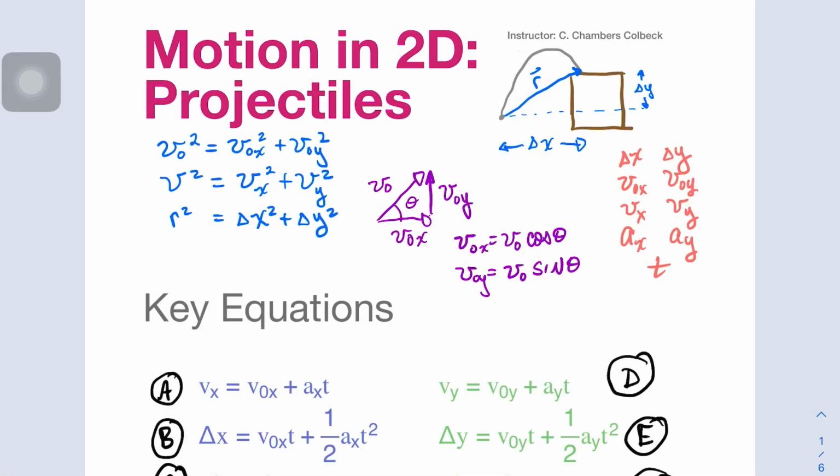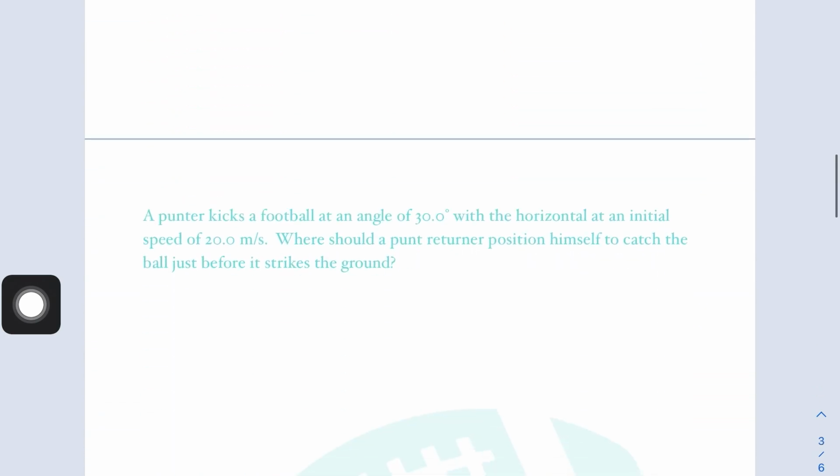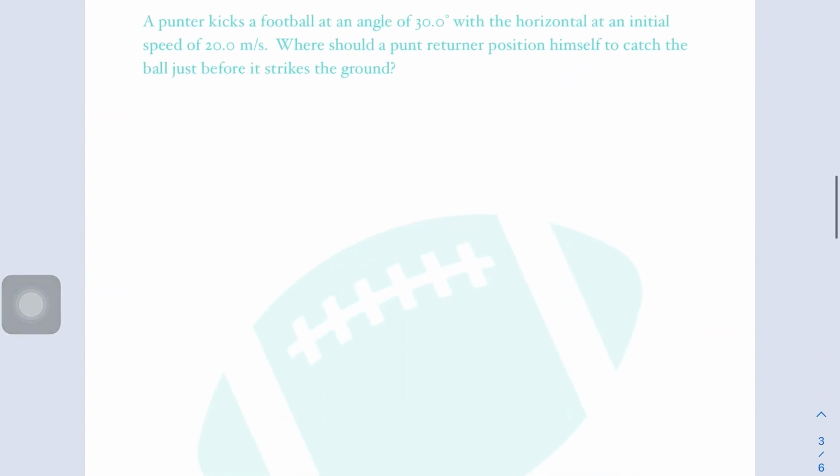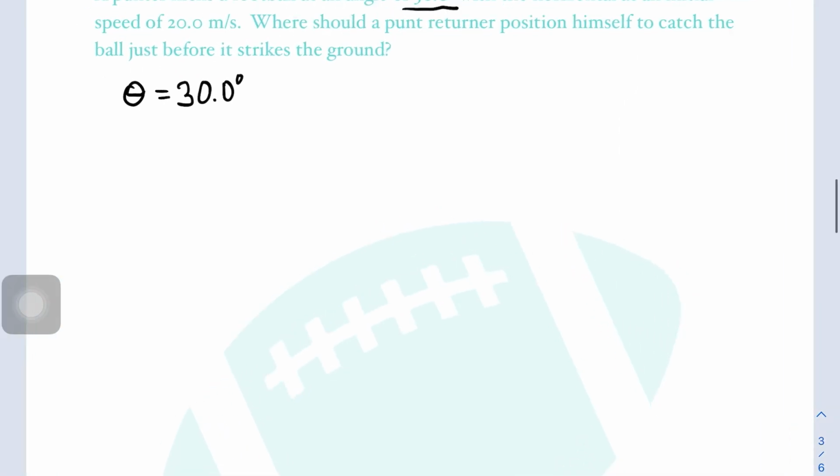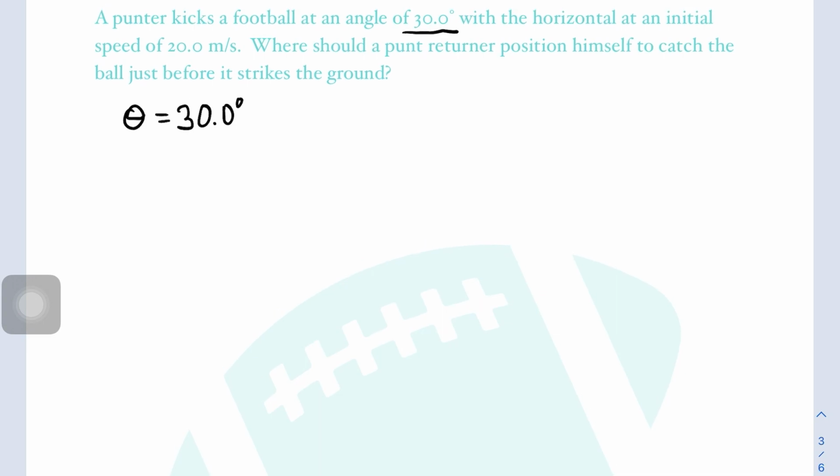All right, so this problem comes from our Motion in Two Dimensions projectiles packet. And as I said a moment ago, it assumes that you've seen all of this information before and that we've labeled those equations. So we're going to move to the punter kicking a football problem, and we're going to write down our givens. Typically people start by writing down the things that are numbers. The numbers are definitely going to be a given.